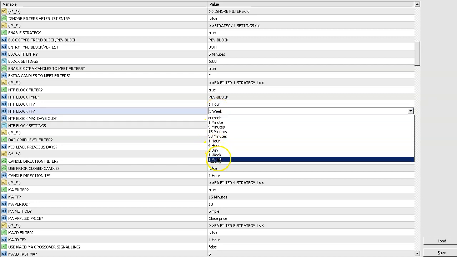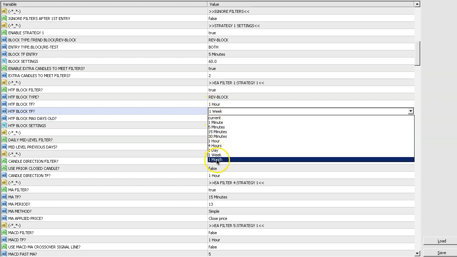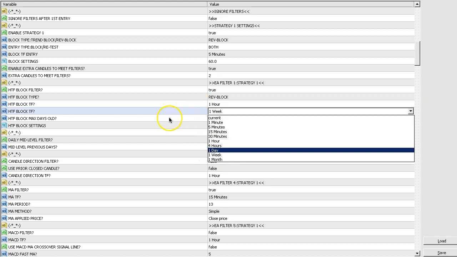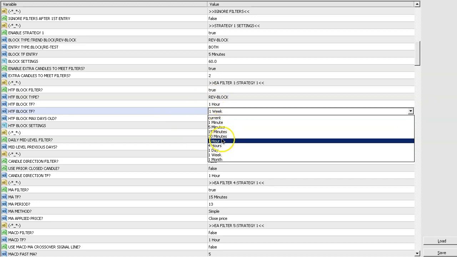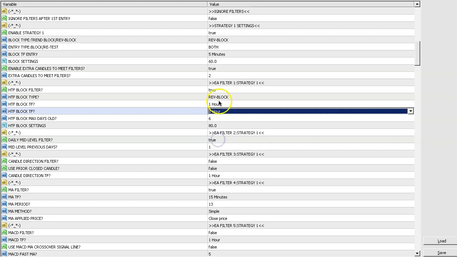And the same thing with 1 month. So whatever you choose from week and month, again, it's going to ignore the days. Then it's going to be based on the smaller time frame. You can choose any time frame that you want. And if you don't want to have different time frames, you can just leave it as this, 1 hour and 1 hour, and so on.